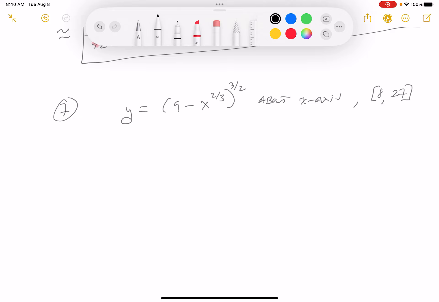You certainly can draw a picture if you want. I don't think it's going to be that helpful. But what I want to do is start writing down a derivative. So dy dx, and that's going to be 3 halves, 9 minus x to the 2 thirds. I need to reduce the exponent by 1, so it's going to be 1 half, times the derivative of the inside, which is going to be minus 2 thirds x. Reduce that by 1, you get minus 1 third.